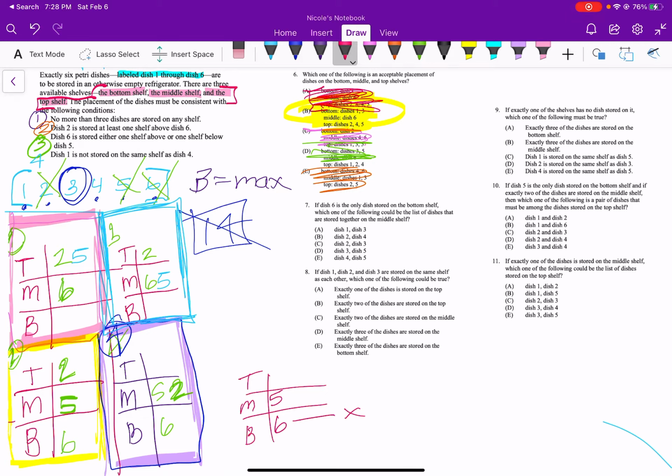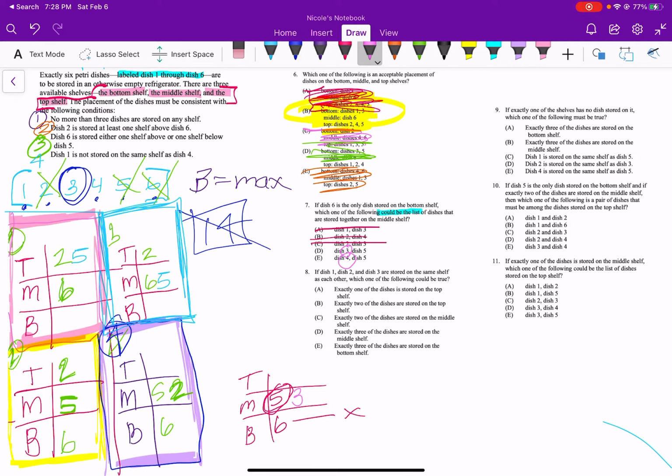And so we're looking at what has to be together. So since I know that 5 has to go on the middle shelf, I'm going to look through my answer choices and see if they all have 5. And if not, I'm going to cross them off. So I can easily cross A off, I can cross B off, and I can cross C off because it doesn't have 5. And so now all I have to pay attention to is, because this is a could be true question, could it be true that the only options are 3 and 5 or 4 and 5? So if we were to put 3 here on the middle shelf, what would happen?